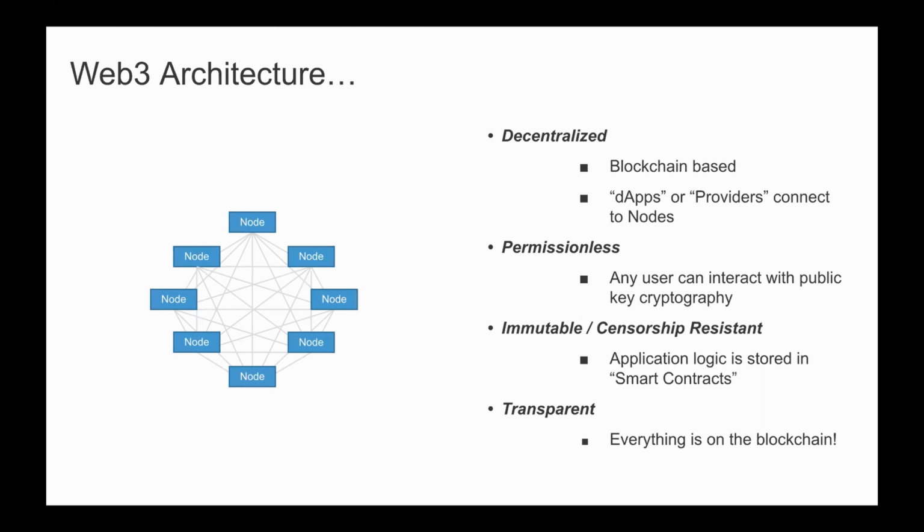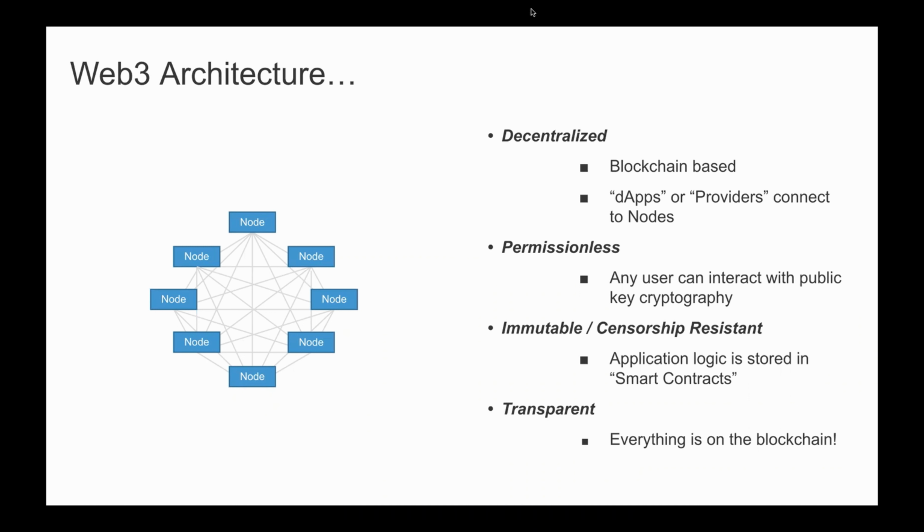With that being said, we're going to get started here. I do want to give a brief intro to people that maybe want to understand a little bit about what Web3 is, what NFTs are, and these kinds of concepts. Web3 is a whole new way of building on the web, whereas traditional applications use hosted infrastructure and are deployed on cloud servers or maybe bare metal servers. Web3 architecture is completely decentralized, right? It's this concept of blockchain-based applications, deploying dApps, and those dApps and providers. A dApp is just a decentralized application, so it's an application that lives in a decentralized manner.